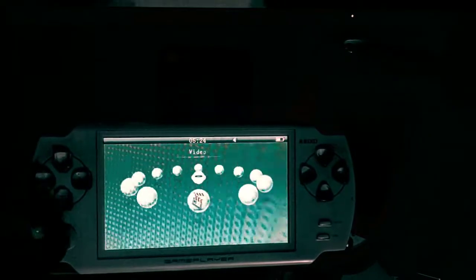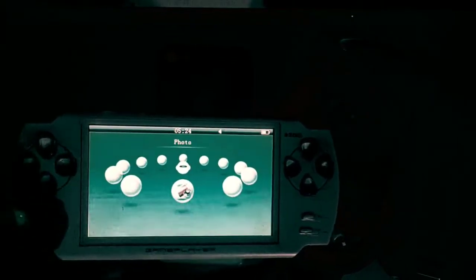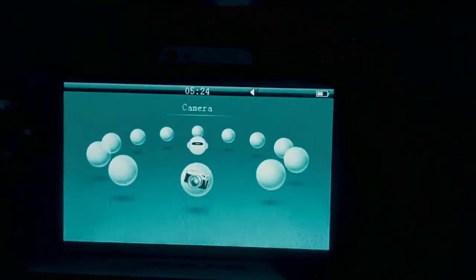Yeah, so it's on, guys. Oh my god, look at this thing. We have a game option, video option, audio option, and some stuff also. So we're gonna try its camera first. I would mention this does contain a camera, right here. We'll click the start button. As you can see, the camera is working properly, and I want to take a pic from different angles. Okay, the camera is not showing properly, but yeah, it's quite cool.